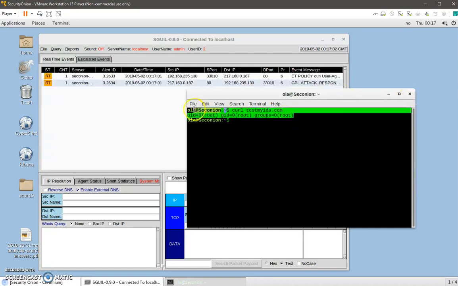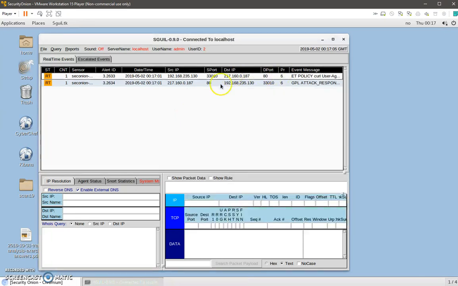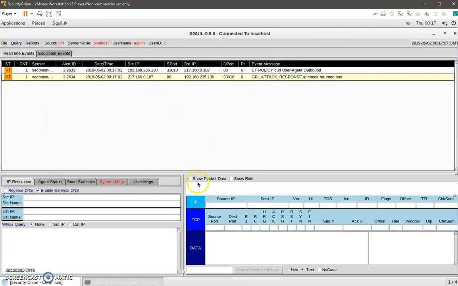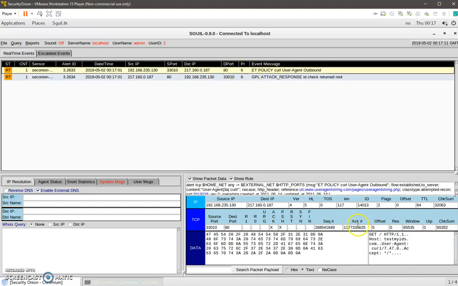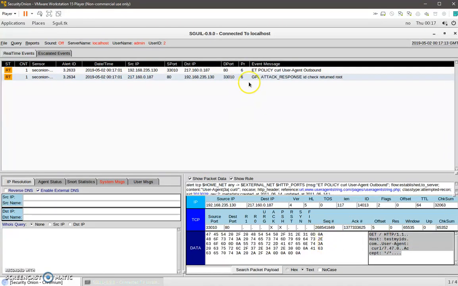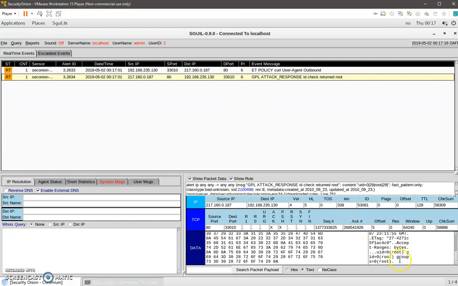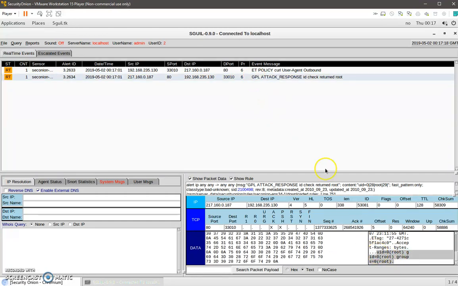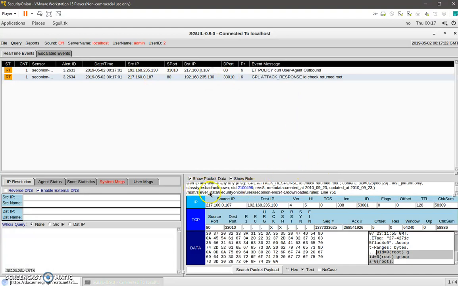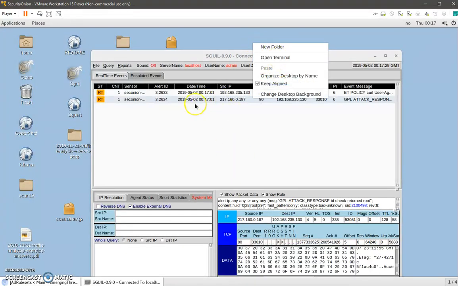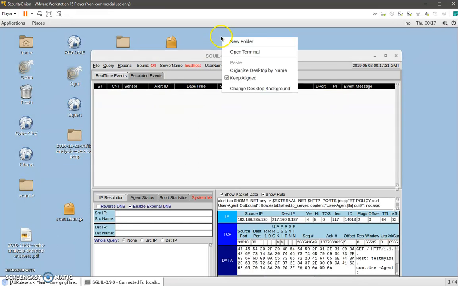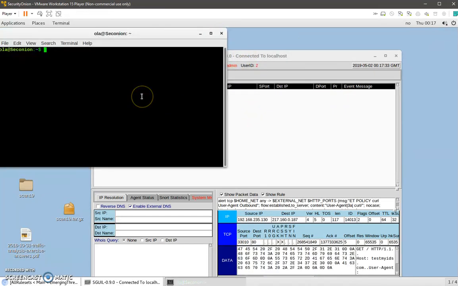So as you can see, this page is only returning this phrase, and by looking at the traffic here, you can actually see the return is causing this alert. So you can have a look at the rule here that actually caused the alert. So what we want to do now is to create some more interesting traffic.